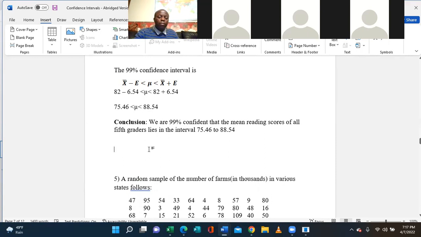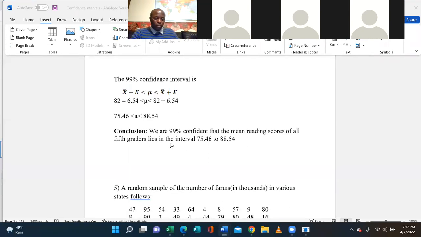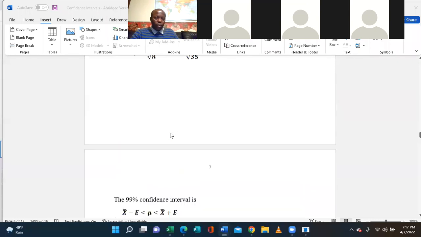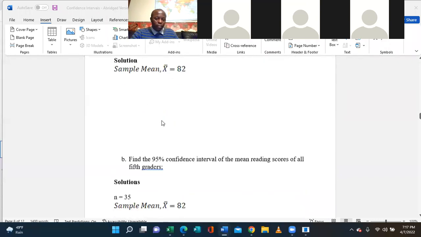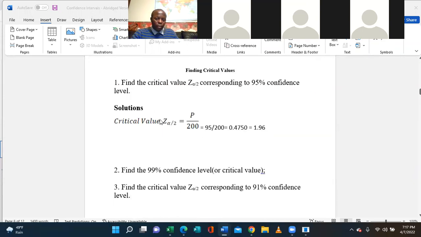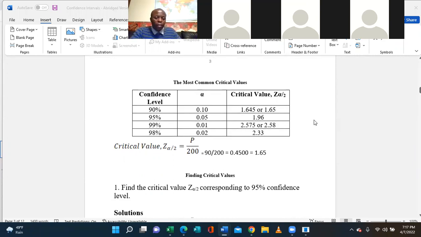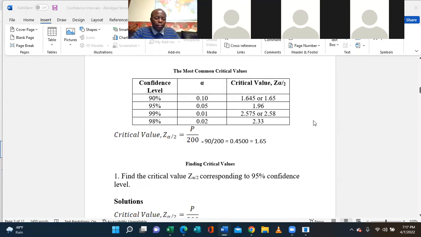Question for me? The question, scholars? Can you scroll up to the table, please? That has the most common. Oh, this one? Critical values. This one? Yes. Okay. I'll take a photo of it. Yeah. Okay, got it? Yes, thank you.